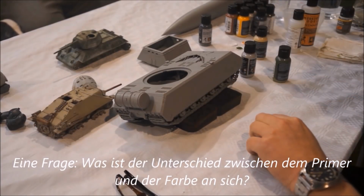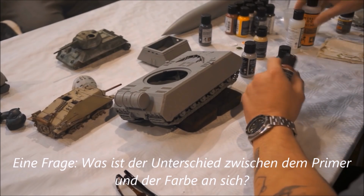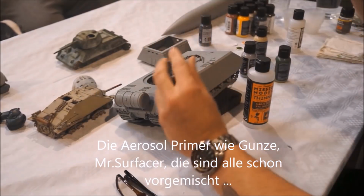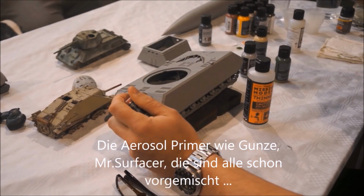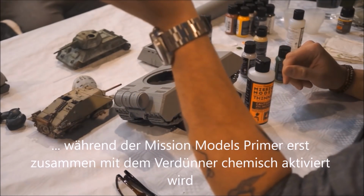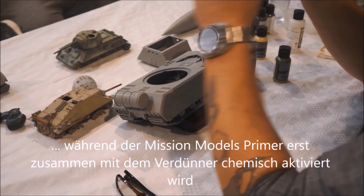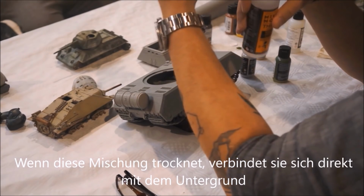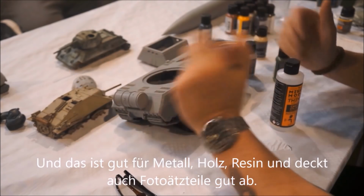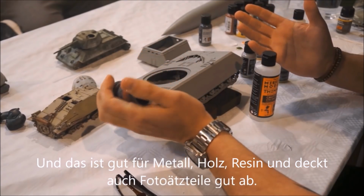One question: what's the difference between the primer and the paint itself? How are they different? The aerosol primers like the Gunze Mr. Surfacers are all pre-mixed. Well, this primer needs to be activated by the thinner. It's a chemical activation process. When it cures, it's attached to the plastic, and it's good for metal, wood, a lot of resins, and it will cover photo etch as well.